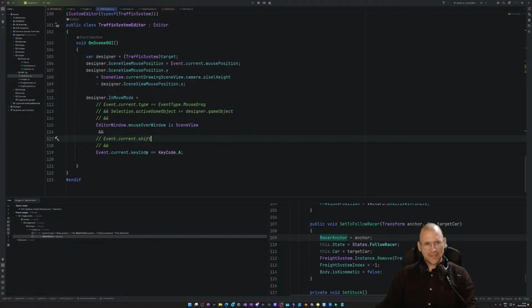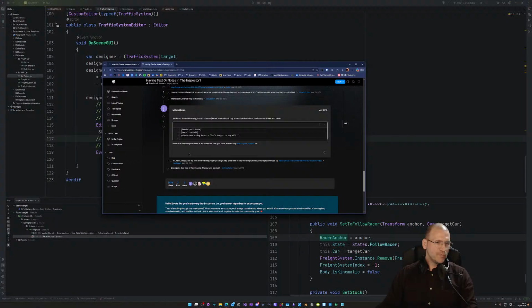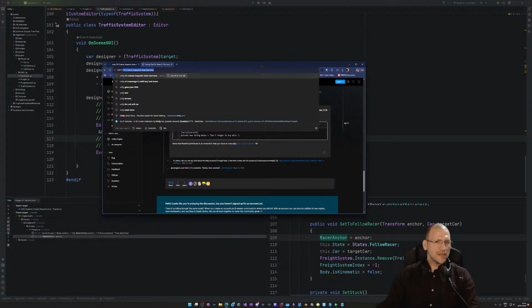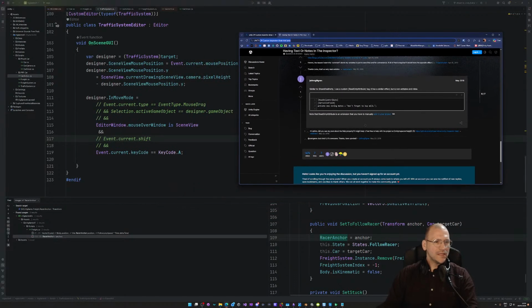So right now, the current key code doesn't appear to have been set at all. So let's go back over to this code and we're going to say Unity on, get rid of caps lock. And now I need the event.